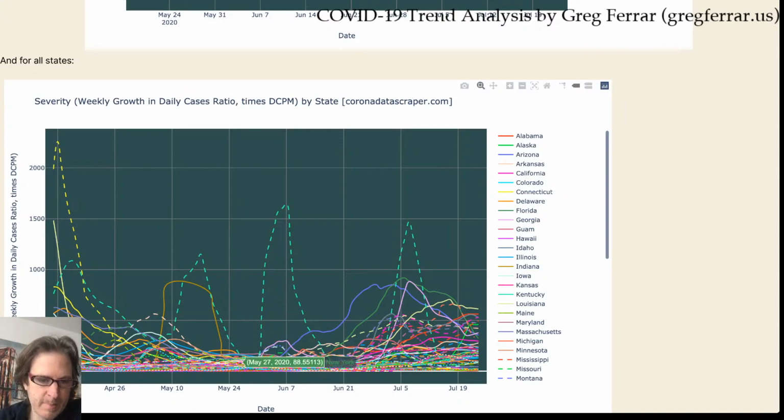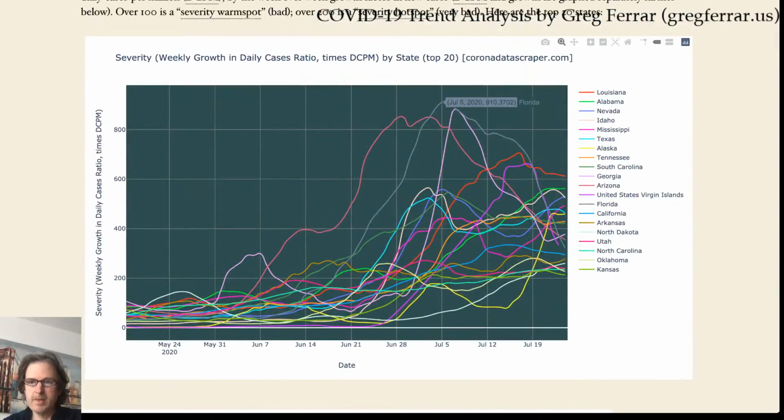But there still is kind of this bottleneck here in May when you look at all the states, where there was nobody who was above 200. The highest one was Maryland, I guess, at 166 in severity back in late May. But now you look at it, and there are all these severe states. So the big picture still is bad. We have a lot of states that are much more severe. Several of them are above 500, much more severe than they were at their best back in May. On the other hand, if you look at the short-term picture, many of these states were a lot worse just a few weeks ago.